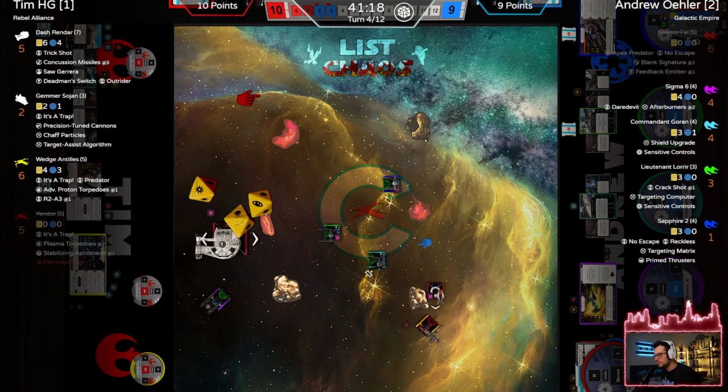All right. The beacons are lit. Dash Rendar calls for aid. And Wedge on today's will answer. Ooh, we're using the see-through dice here. Nice. Very, very nice.